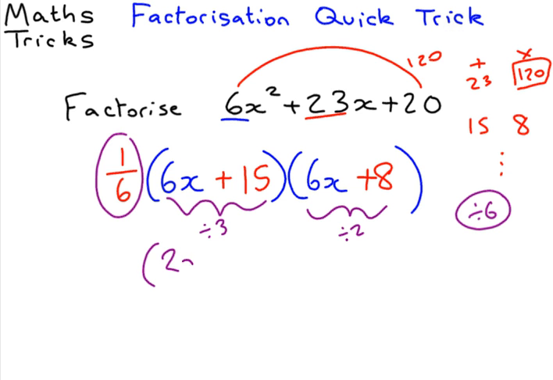So 6x divided by 3, 2x. 15 divided by 3, 5. 6x divided by 2, 3x. 8 divided by 2, 4. There's your answer, 2x plus 5 times 3x plus 4. I hope you like this method because I think it's really nice. But just to prove it'll work for anything, I've made a horrible example.